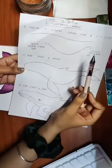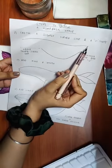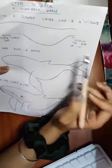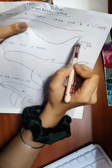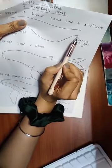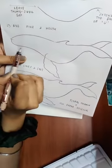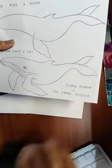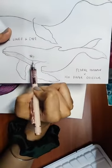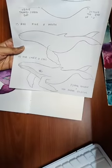For the second part, since we're going to paint a humpback whale as well, you have to sketch a slightly curved line like so. After that, leave a thumb sized gap over here. I have left a thumb sized gap over here. Draw another U. It needs to be extended at the end, okay? It's very simple. After that, you just need to connect the mouth and add some fins over here. Once you add your fins, just add your eyes and then you're good to go. Again, it's a very easy thing.